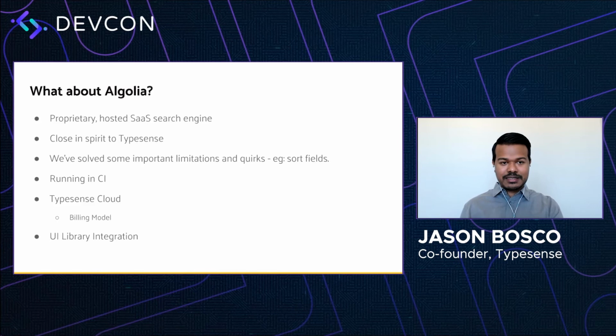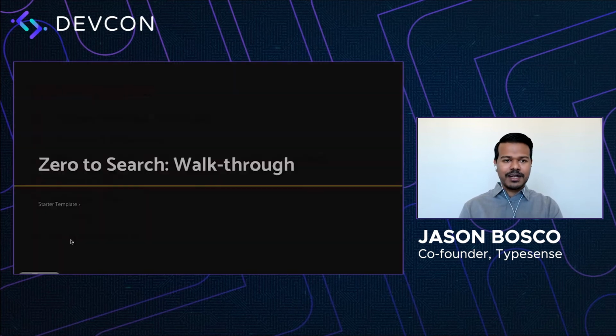And we've also integrated with a search UI library that Algolia has open sourced, just the UI library. So you can use the same UI library with Typesense. Now, I think Elasticsearch also very recently published a new UI library that works only with Elastic right now. And we have to start looking into how to make that work with Typesense. But in general, the approach that we've taken is that there's an adapter that you can add into any UI library that can then translate the queries to something that Typesense understands, instead of just whatever that library was built for. So it's a matter of building additional adapters.